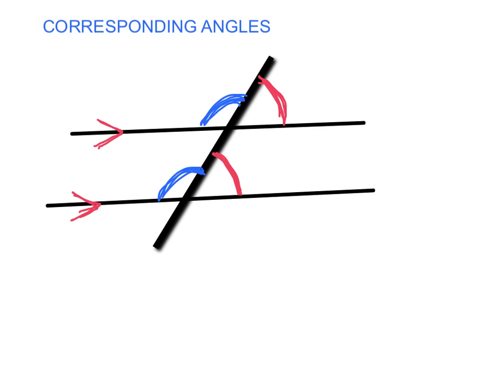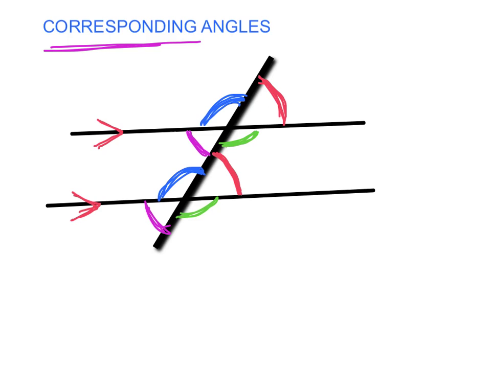Let's choose another colour. Okay, green. Those two angles are the same there. And lastly, let's have some nice purple. Here we go. Purple angles are the same. Purple angles down here are the same. So if we can identify a matching pair of corresponding angles around parallel lines, then they will be equal.